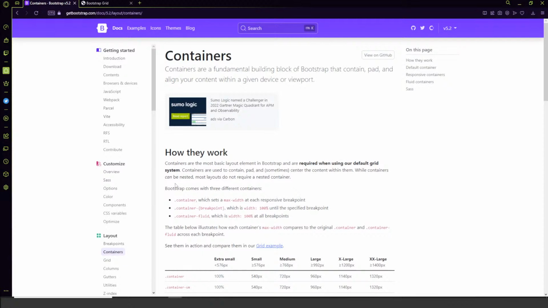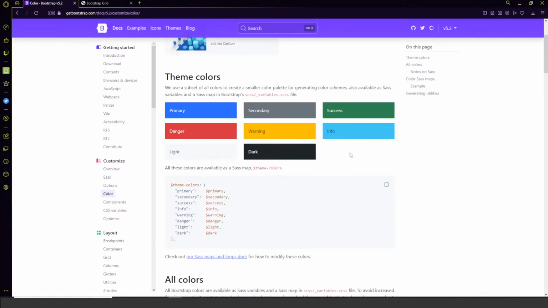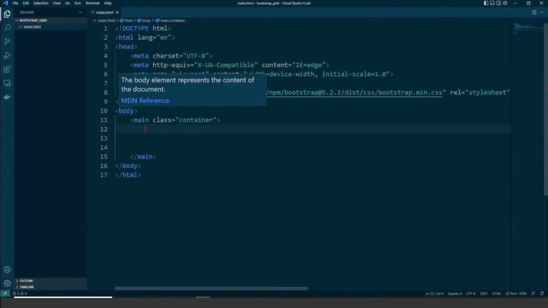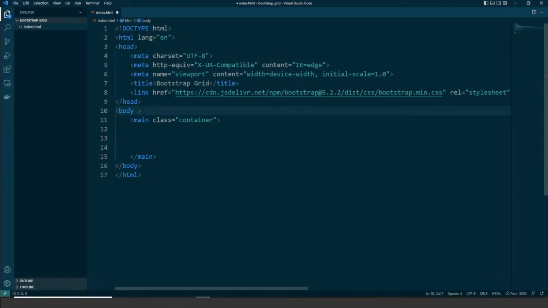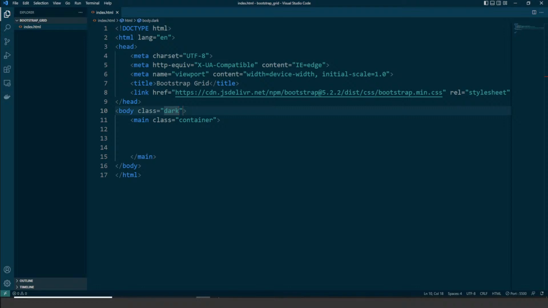If we want to, for our purposes as well, here we can look at the colors, right? For example, on the body here, I can put a class equals dark, so we can see that dark color. We can put the light here for the main.